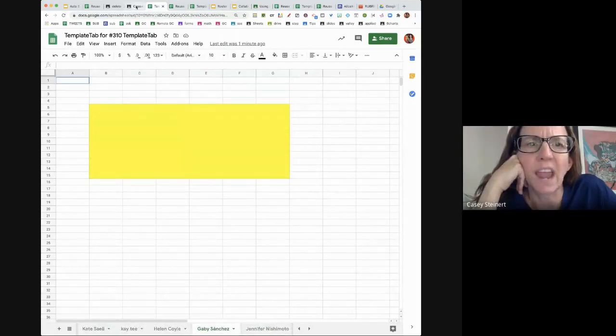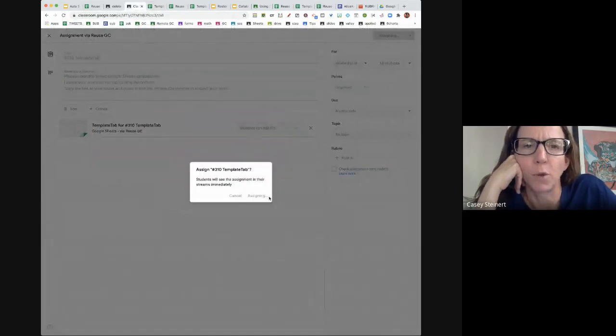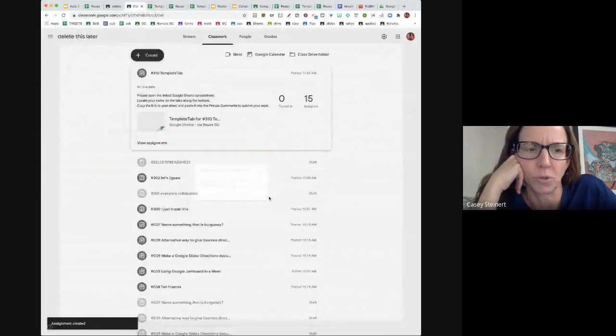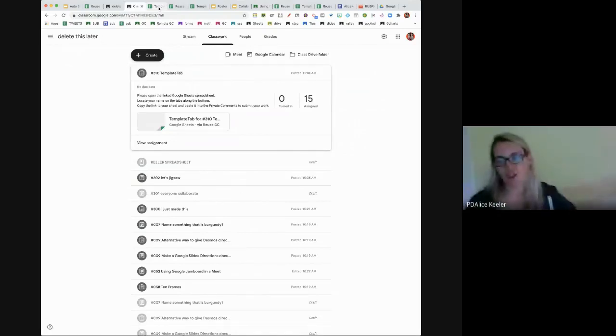So you just add the graphic organizer into the actual Google Sheets. Right. So when you click template tab, it'll just put your roster into a spreadsheet. That's really what it does. It doesn't do anything. It's a trick. It puts your roster in a spreadsheet. So if you want your roster in a spreadsheet, click template tab. But the other thing that it did is it set it up for you. So it said graphic organizer on the second tab. Gotcha. Okay.